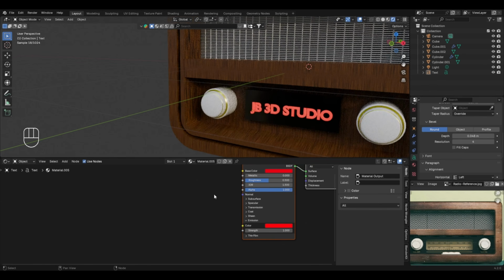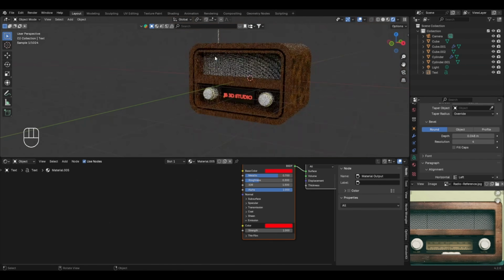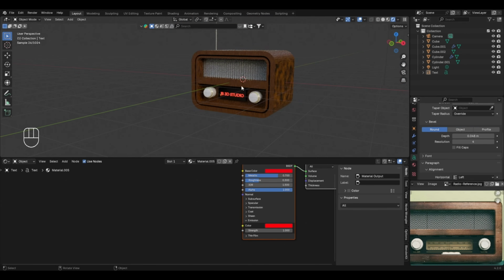Also, to give it a metallic look, I'll go to the metallic value and increase this to 0.7, and this will give a slight metallic look to the text object. In fact, to increase the amount of reflections, you can go to the roughness value and reduce this to 0.2 or 0.3, and with this we are having a perfect text with a slight glow effect applied to it. And with this we are now ready to create the final lighting and render this scene.